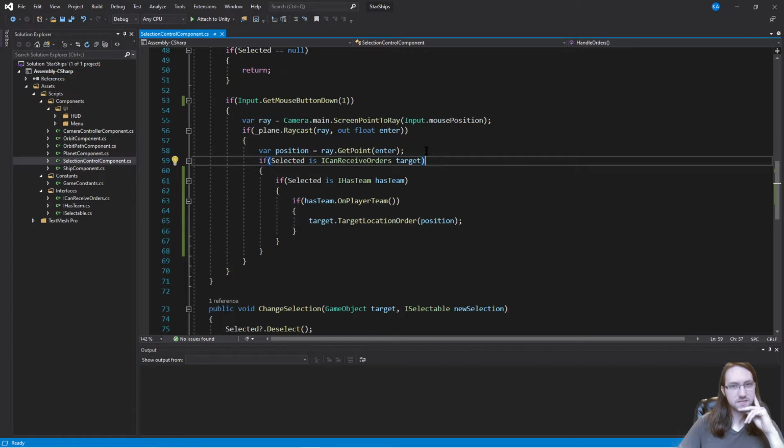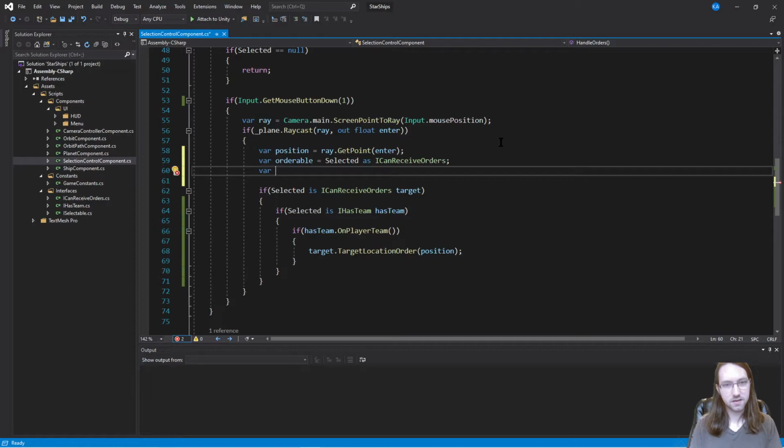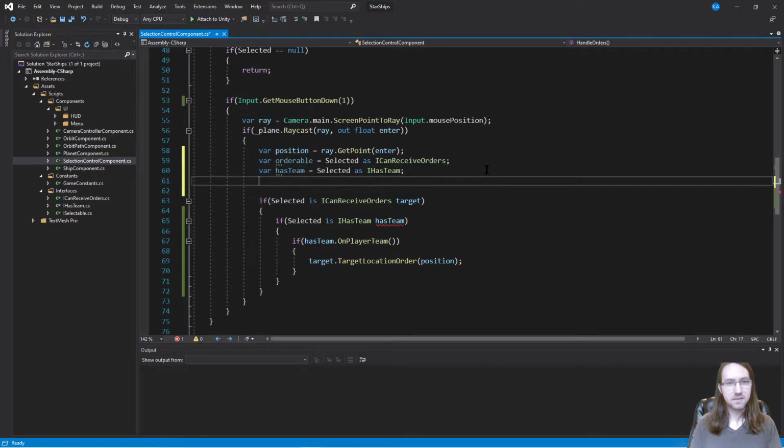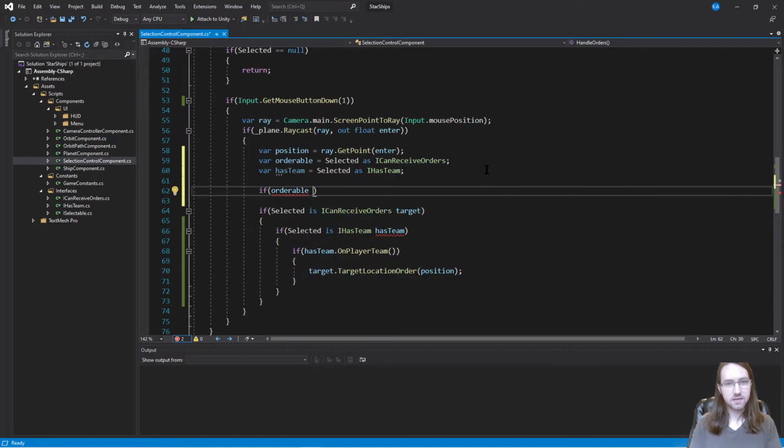Let's think about this. I guess we could say var orderable equals selected as I can receive orders. I think that'll work. And then we say var has team is equal to selected as I has team. So then what we can say is if the target is orderable, it's not equal to null.